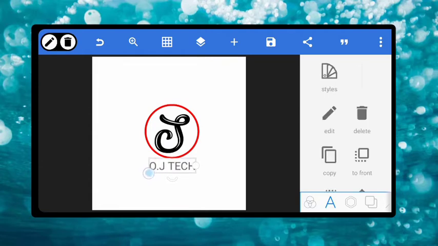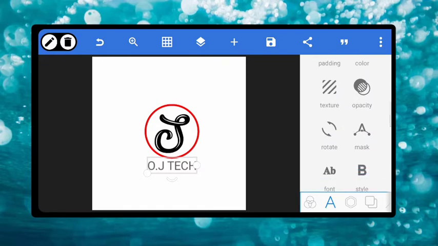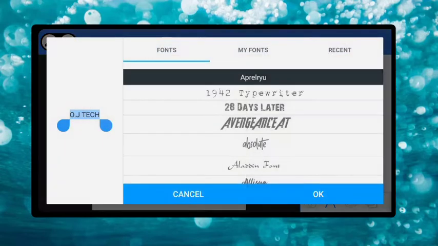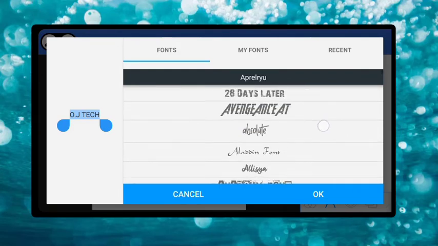Now for this to be really beautiful also, let's go and search for a font for it. So you just come to font. Now let's search for a font. I've made a lot of effort to make use of almost all the fonts here for design. So sometimes when I think of something, I already know the fonts that will suit so well. So in this case, I will just make use of Aladdin fonts.